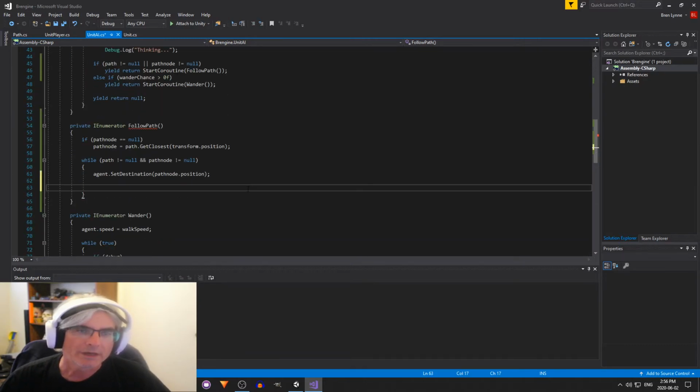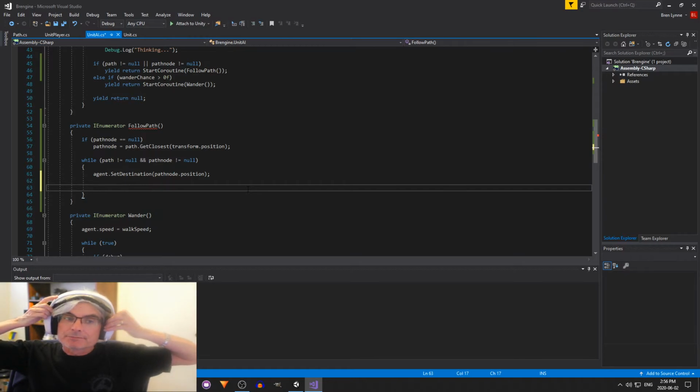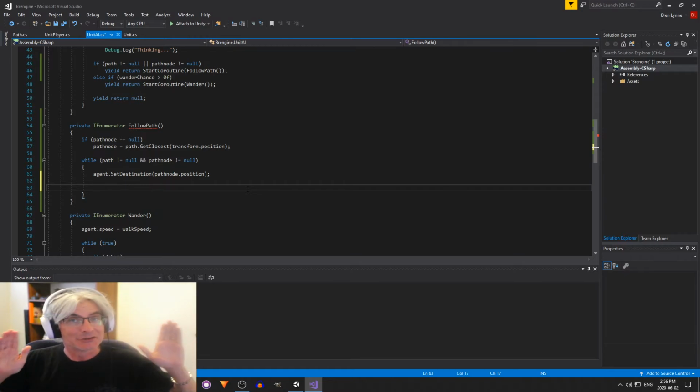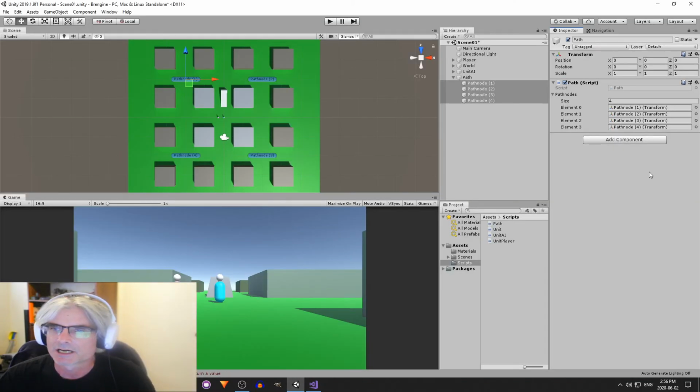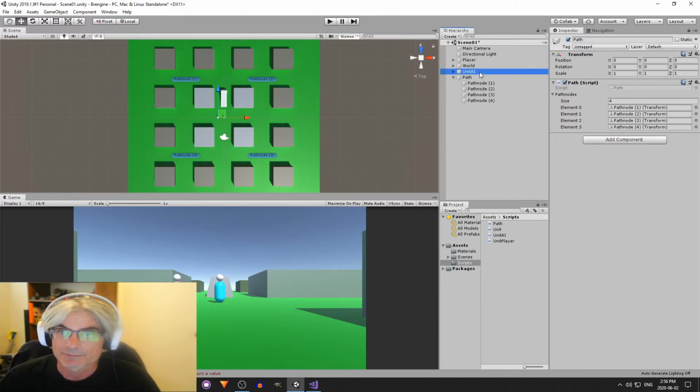Now, one thing that is a little bit challenging in Unity, and a little bit annoying, is knowing when an agent reaches their destination. It's surprisingly tricky, but I've managed to arrive at what I think is a good solution that works in the cases I've seen and isn't too laborious. One thing, you do have to make a couple of concessions.